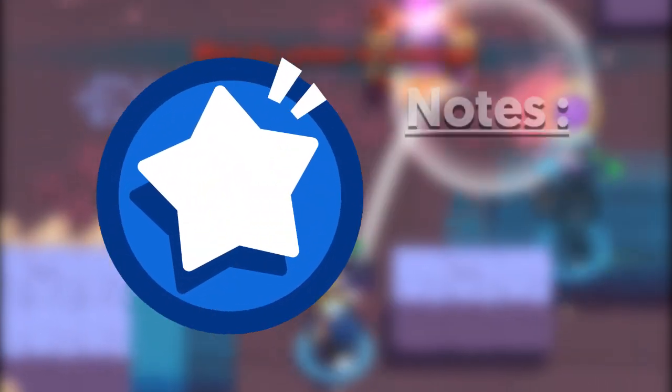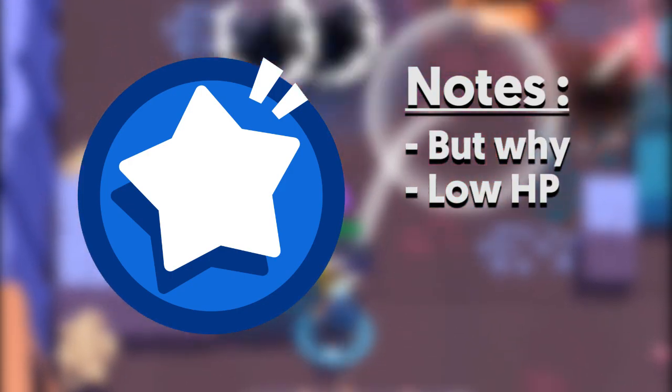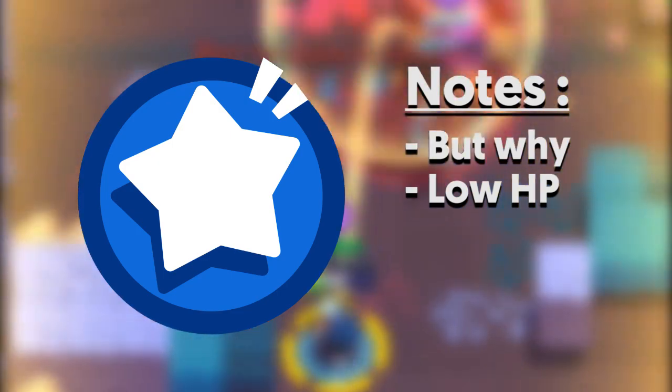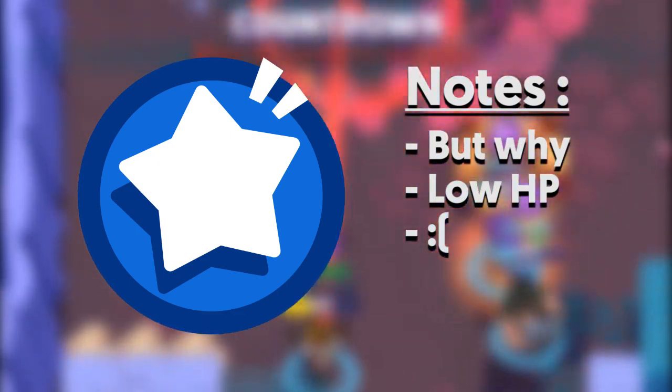Bounty is undoubtedly Dynamike's worst game mode. With his low max HP, he tends to get blown away by long-range brawlers like Colt, Brock, and Piper without being able to connect any hits. With all the other game modes he works well in, why even bother with Bounty?